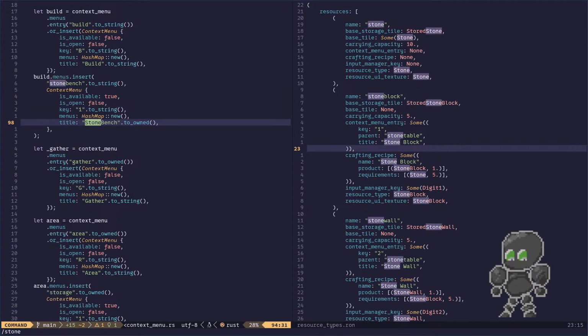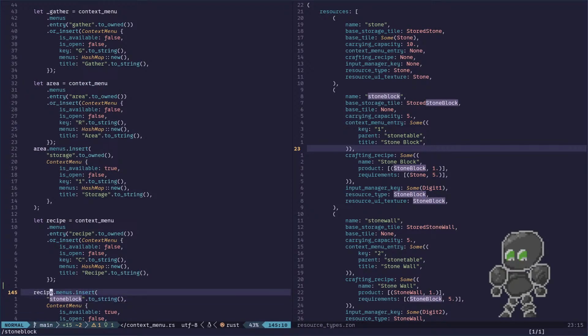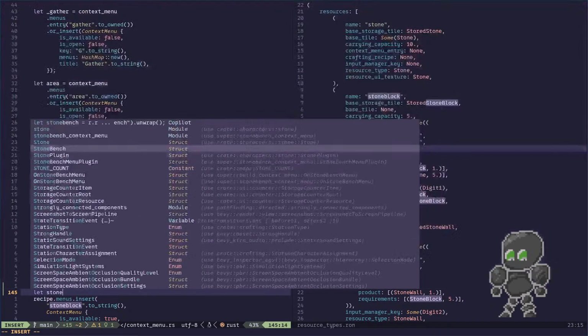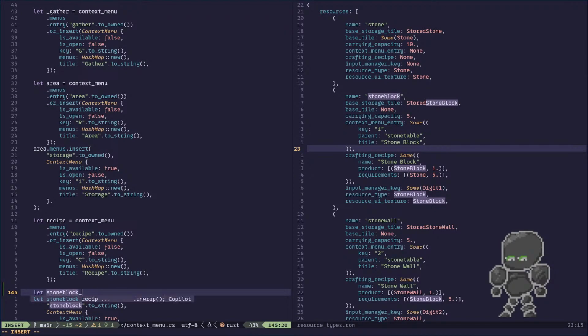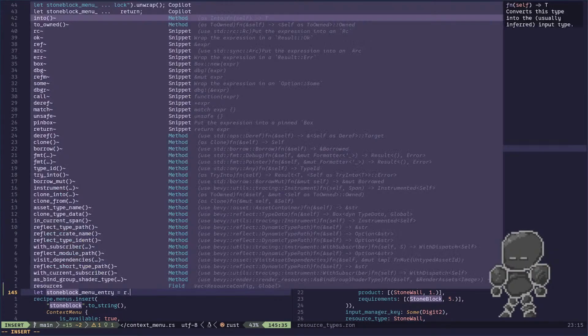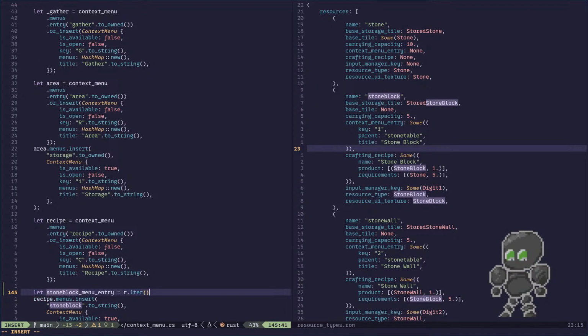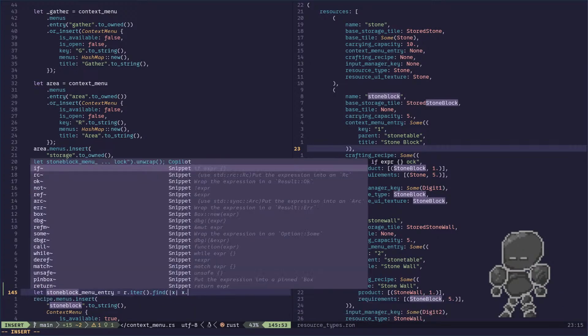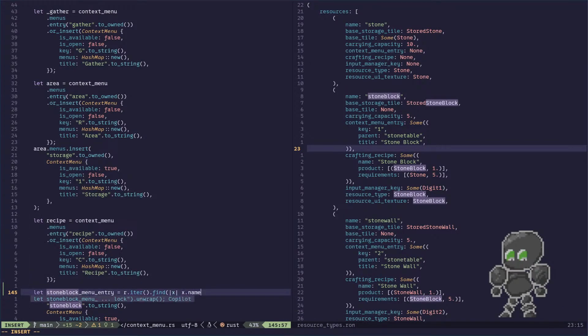Stone block. Let stone block menu entry equals r iter bind x name equals stone block.